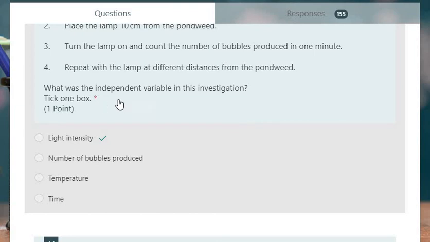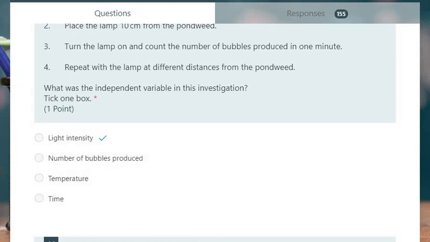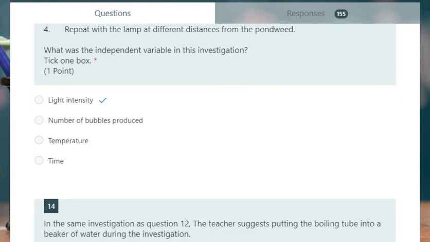But then the ice cream, we've got I for independent, C for change. So the independent variable is the thing we're changing, and in this case we're moving that light a different distance to change the light intensity. So the independent variable is light intensity. So try and remember dairy milk, ice cream if you get those muddled up for independent and dependent variable.